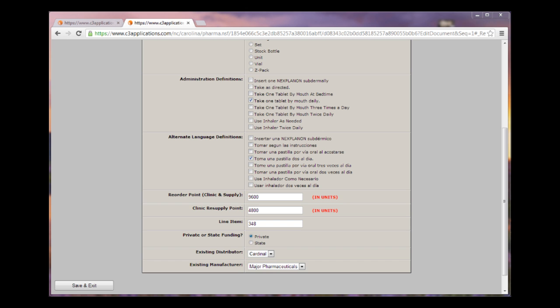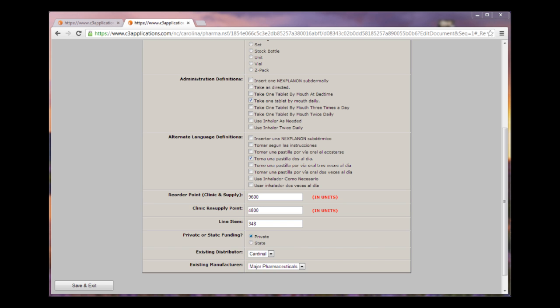They would then define a reorder point for the drug. So within all the clinics and the warehouse, when it gets below that point, there will be an email generated that will tell the administrator or administrators that it's time to reorder this medication. There's also a resupply email that goes out with that as well, that when the clinics reach a resupply point, then from the warehouse, there will be another deployment made out to that clinic to resupply it.